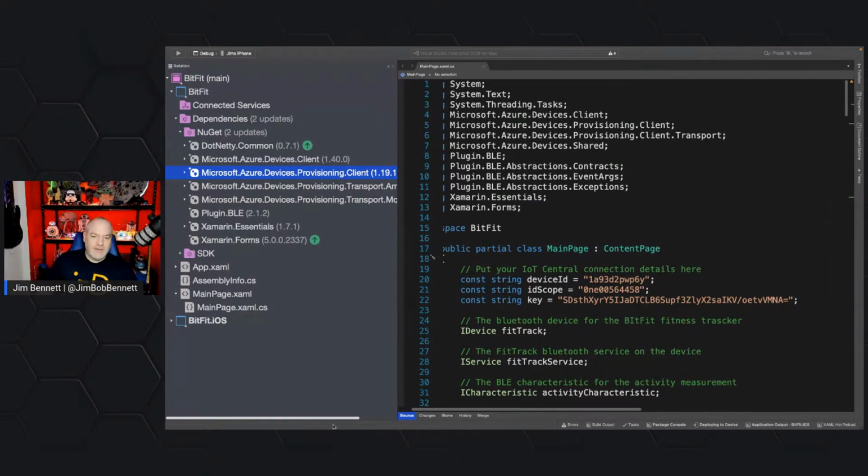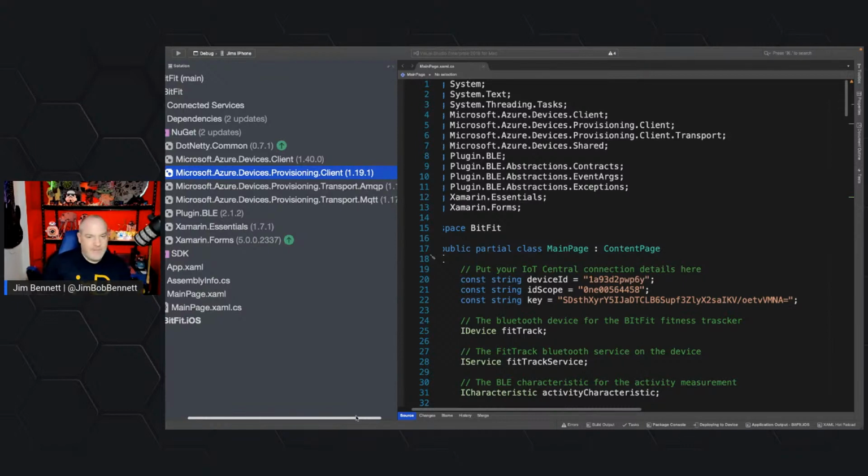Now I've got two transport libraries here, AMQP and MQTT. I'm only using the AMQP one here really, but when your device connects, there's a number of different ways it can connect under the hood. There are protocols for connecting, and they're all based off lightweight message buses. A message bus is like a pipe. You put stuff on one side, things pull it off the other. So when you connect, you choose which type of transport you want to use. A lot of that depends on what you're trying to do, or if you're trying to get through a firewall. There is this fun thing where if you've got an IoT device inside a factory with heavy firewalls, you might only be able to make a request over HTTP.